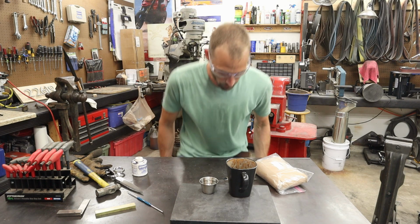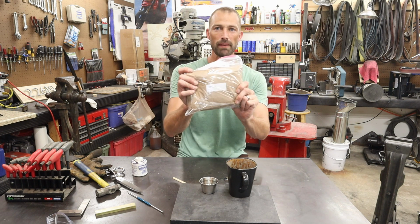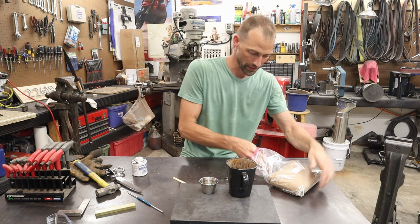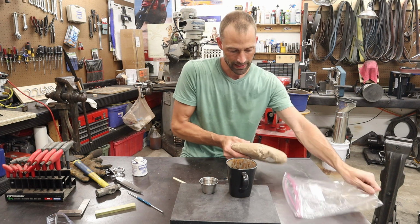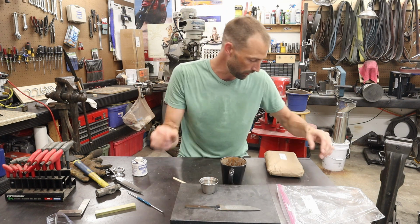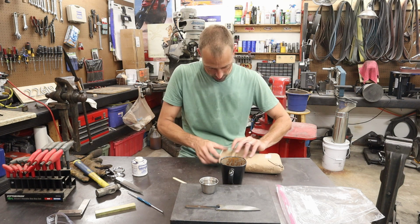Told you I was going to do something cool before heat treatment, and that's where we're at. I have my bag of Saintonite, which is a high temperature refractory cement. I'm going to put a little bit in here, mix some water up, and we're going to clay this blade to get a hamon on it. Should be pretty cool.